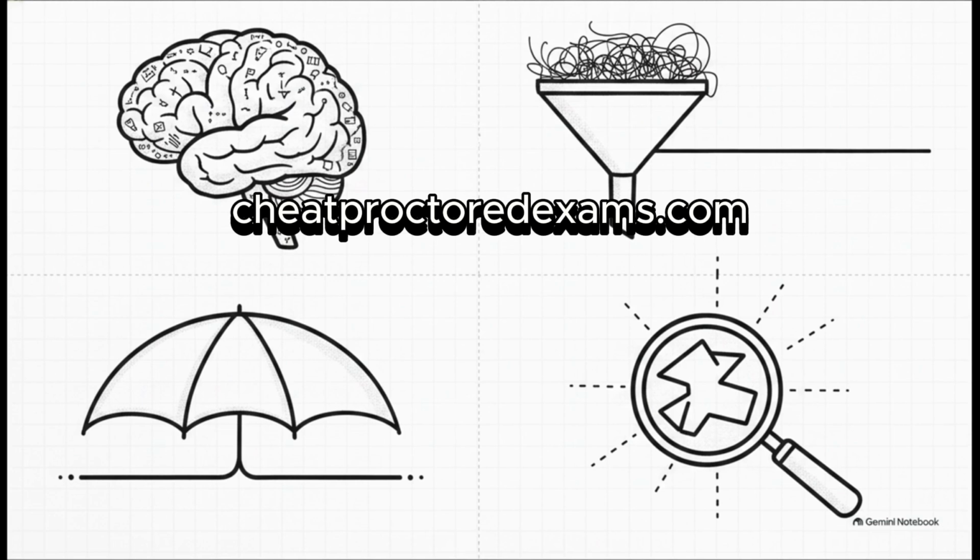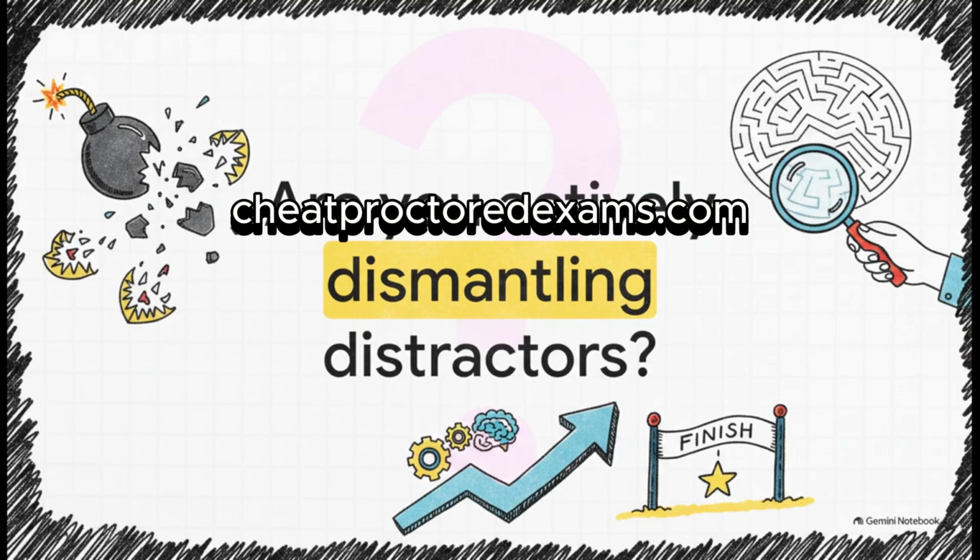Your job? Interrogate them. As you continue prepping for the big day, ask yourself, are you just casually searching for the right answer, or are you actively hunting down the traps? The next time a multiple choice option looks just a little too friendly, you've got to ask yourself, what exactly is it hiding?